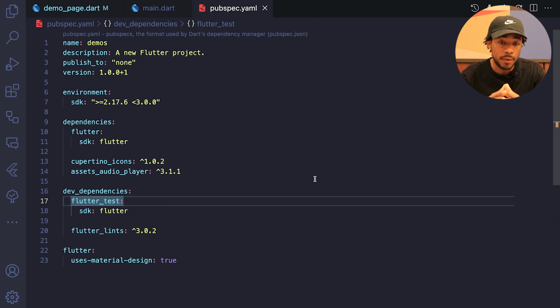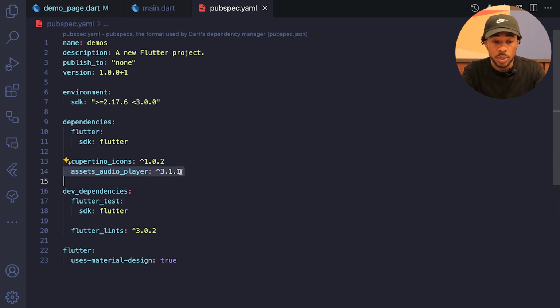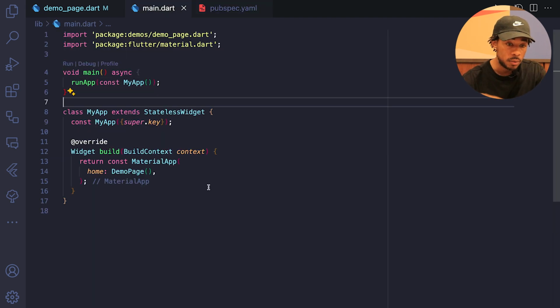So right now I have the pubspec.yaml file, pretty much the bread and butter of any Flutter app. There's not too much different here or anything that really stands out, but one of the packages that we will be using is this assets audio player. And that's because I'm going to be using it to actually play some of the audio files that we're using Spider to generate. The main.dart file, basic.